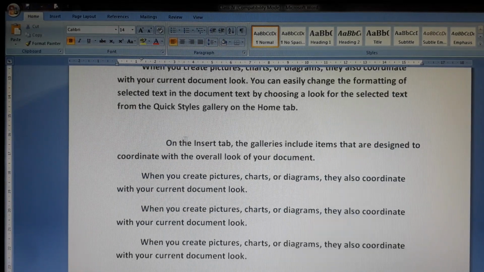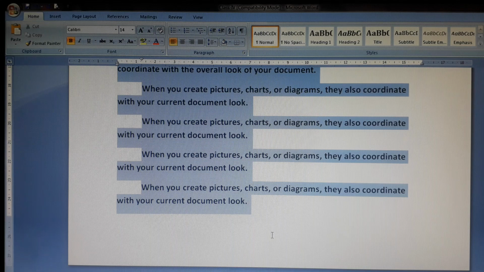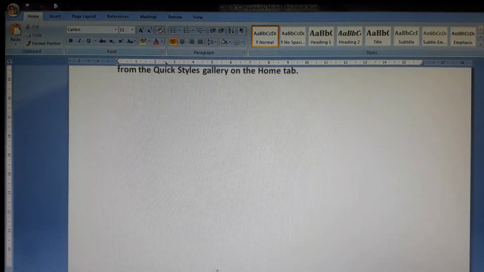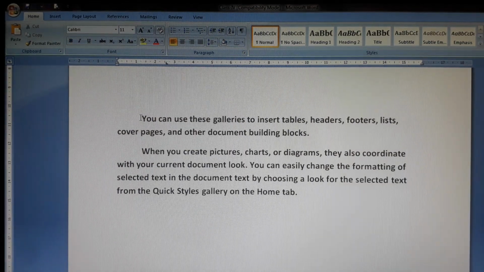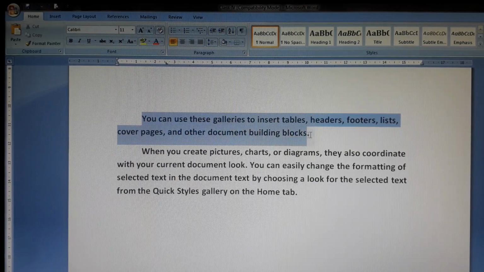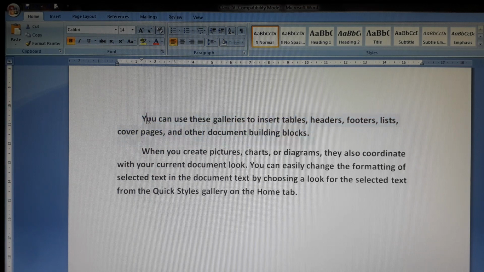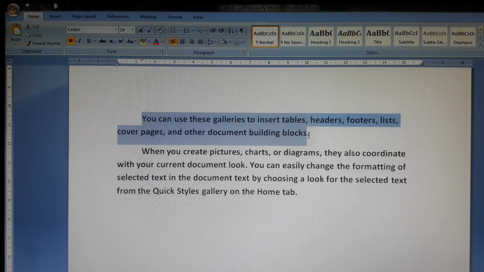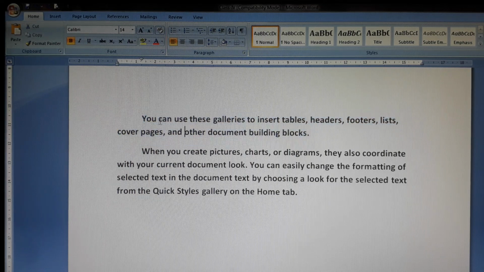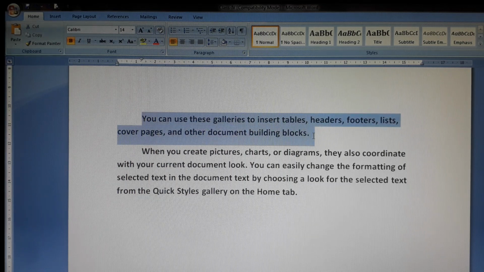Now I will show you another way how to cut and copy the text. Now see, suppose I want to shift this sentence from this particular position to another position, means I want to cut and paste. So select it. After selecting, the first way I have showed is using the cut option in the home tab. Now in this position I will show you using a context menu.